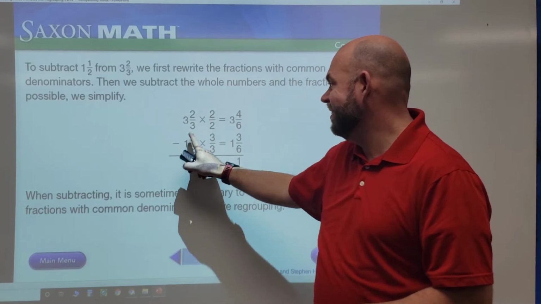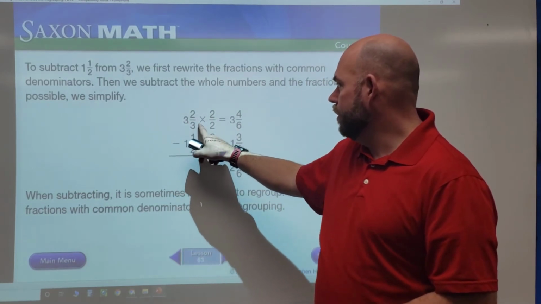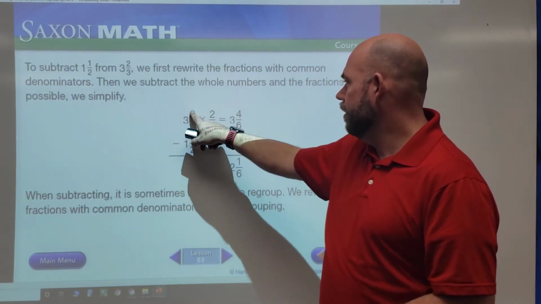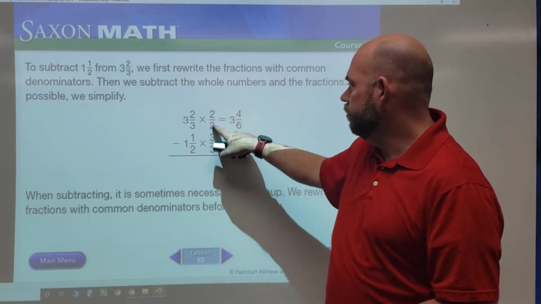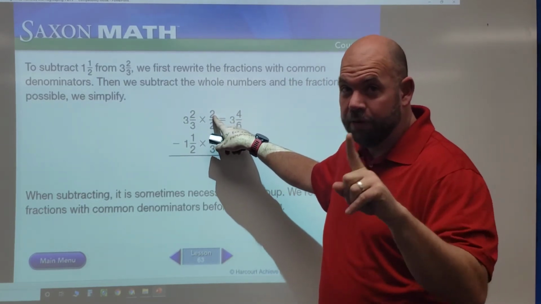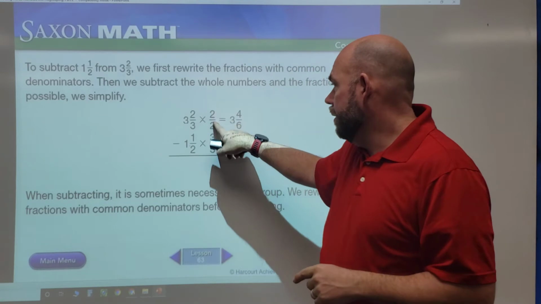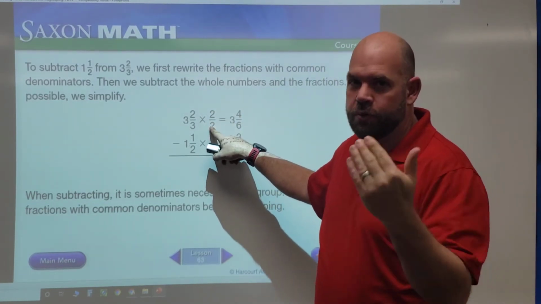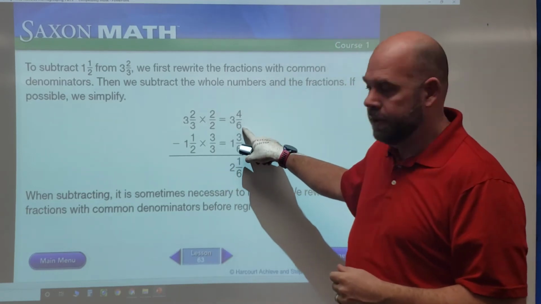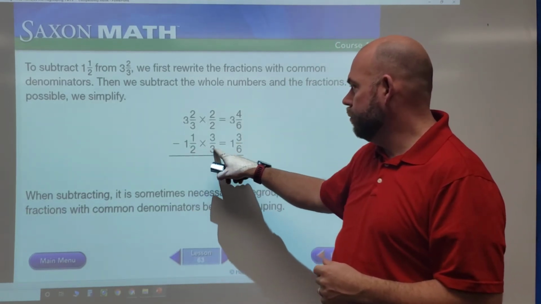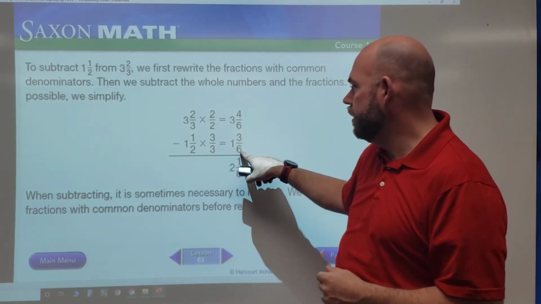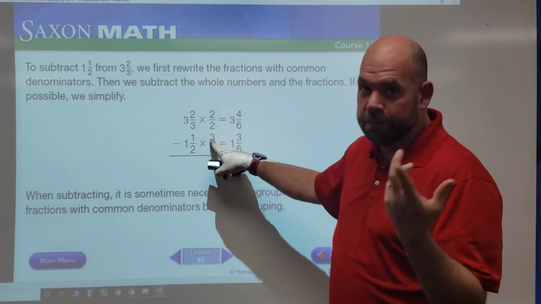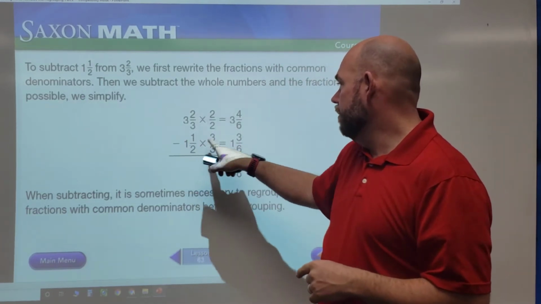So 3 times 2 is 6. So here we'd have to do 3 times 2 equals 6, and then, of course, 2 times 2 equals 4. So we're just multiplying it by a single number, by itself, times 1. But we're doing it as we're rewriting that one as 2 halves, so we can get the right denominator. Down here, we have to do it by 3/3 because 2 times 3 equals 6. So we're multiplying it again by 1, and then we get 3/6.